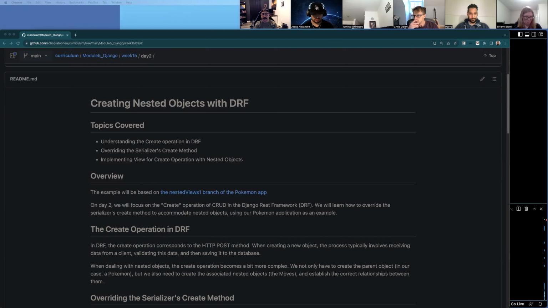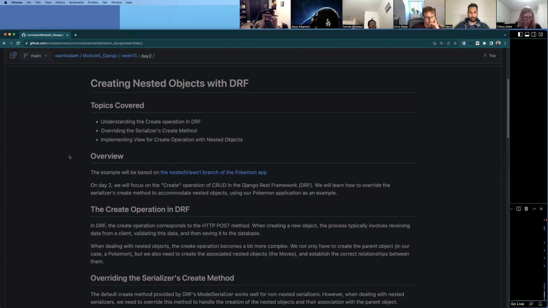So we'll be utilizing the Django REST framework to do nested operations such as, I don't know, a Pokemon has moves. You want to build all of those at one time, right? Your API, you shouldn't have to create all of the relations separately and then hook them together. You want them to create all at one time, right? It wouldn't make sense for you to fill out a form where every single form was one thing about you, and you had to mix it all in at the end. You'd want something that's easy to work with as a user and does what it's supposed to, does all the nesting on the back end.